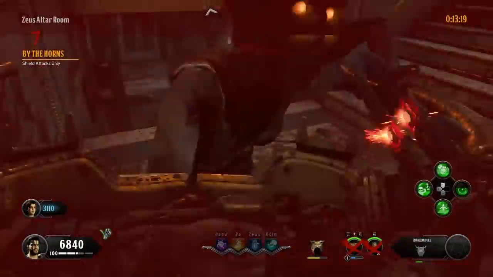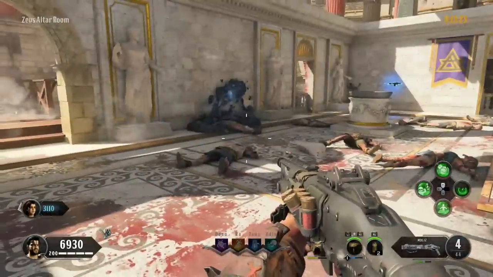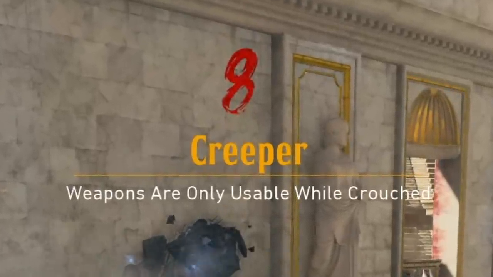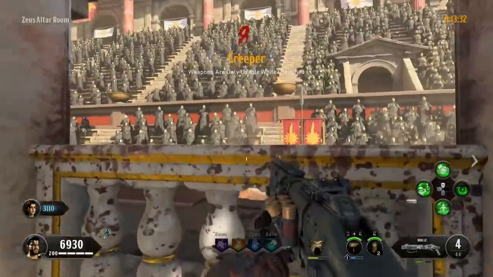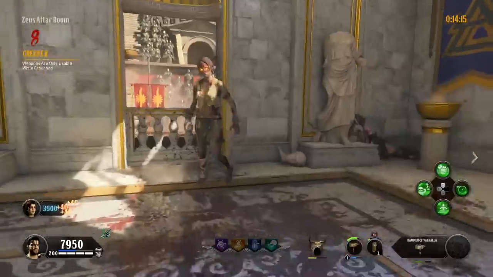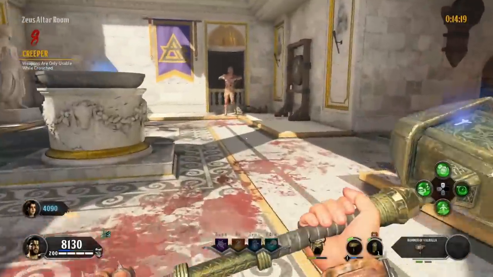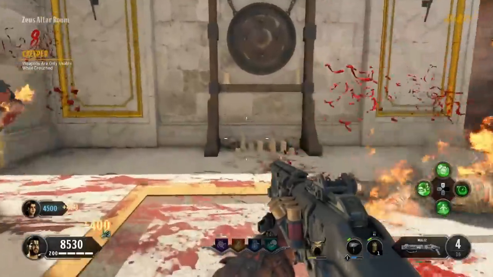Up, up, up. I was at the end of the round. Yep. Huge. Almost got trapped there. Round 8 would be... Weapons and elixirs are only usable while crouched. That's so stupid. How challenging. Especially when you have Wraithfire. Yeah, I love the strat of just crouch, throw Wraithfire, stand up. Oh, they nuked. You just nuked they asses.